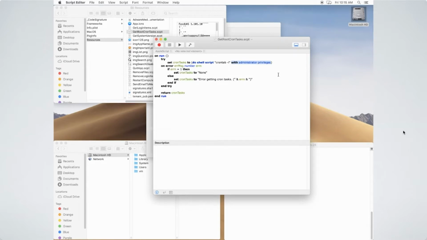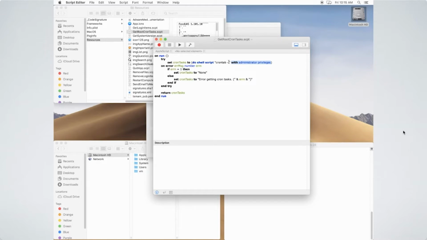We've got an AppleScript that runs a shell script with administrator privileges. Now it's important to understand here, this script is user writable, and yet if any process goes in and makes changes to this, it will get root escalation, and that's very important. That's something that attackers look for.